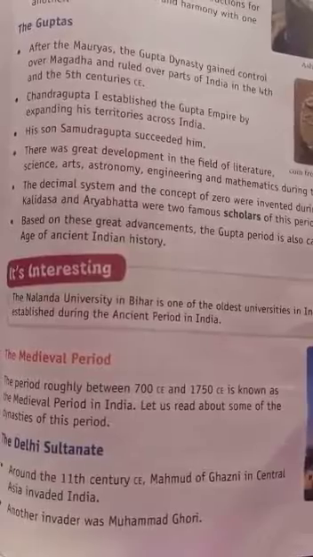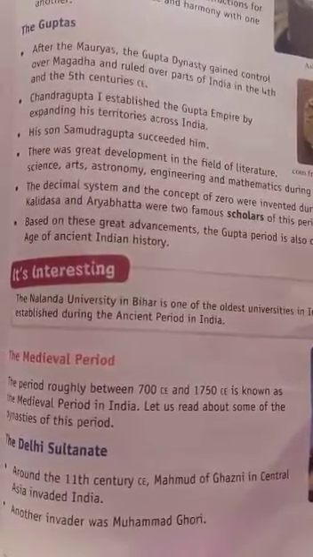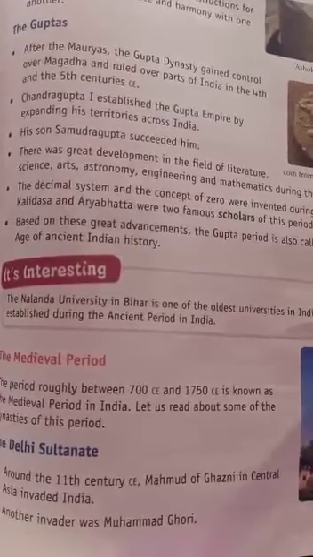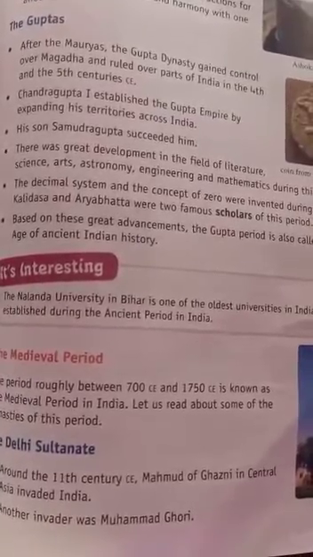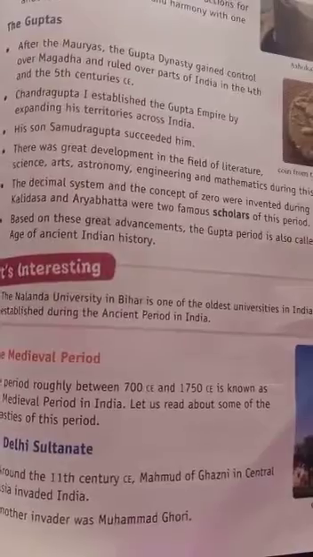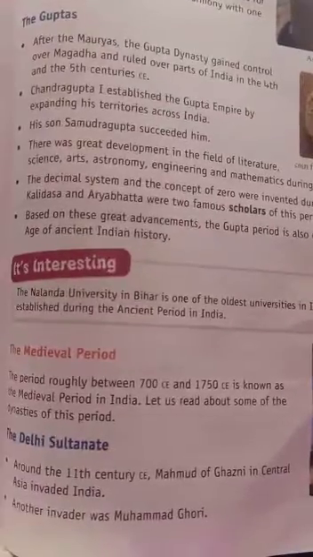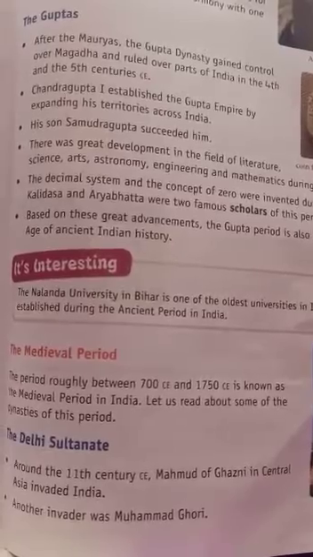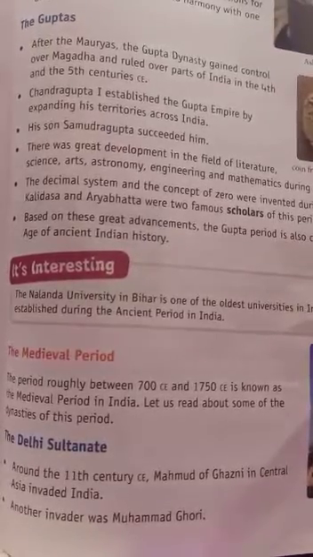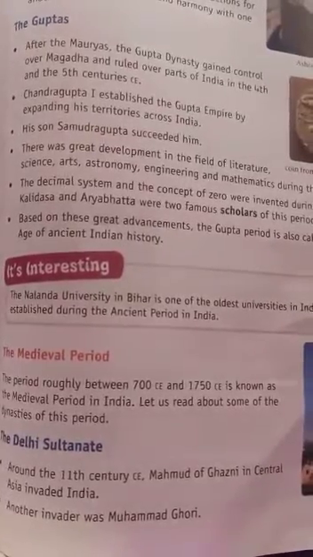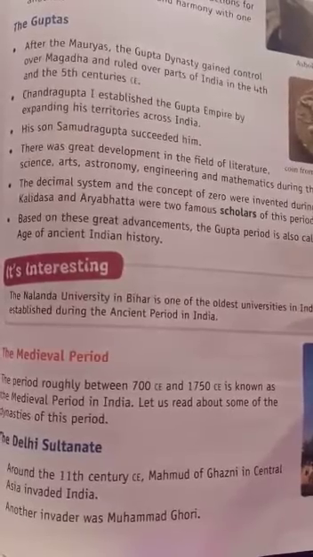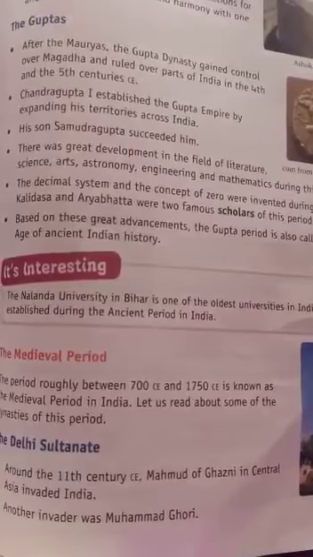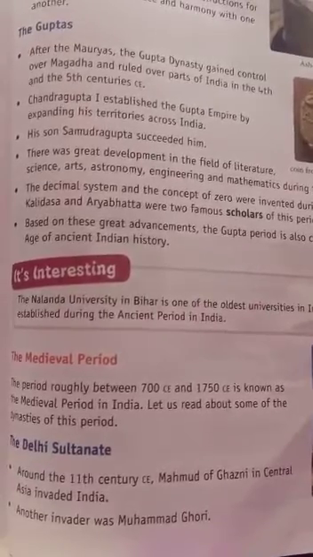During their period, this Gupta Empire made great development in the field of learning, which are literature, science, arts, astronomy, engineering, and mathematics during this period. And those subjects which we are learning now were mostly developed during this period. The decimal system and the concept of zero, which we use in mathematics, isn't it? This was also invented during this period.